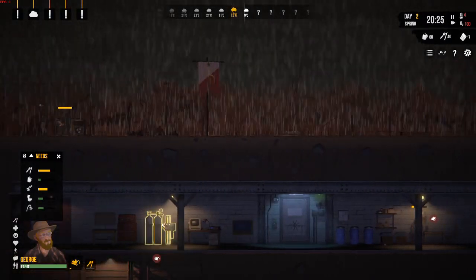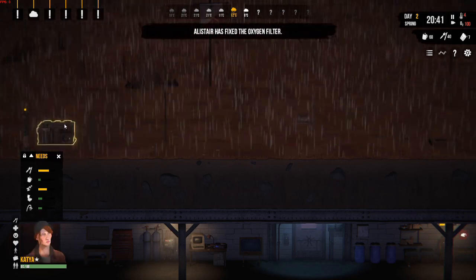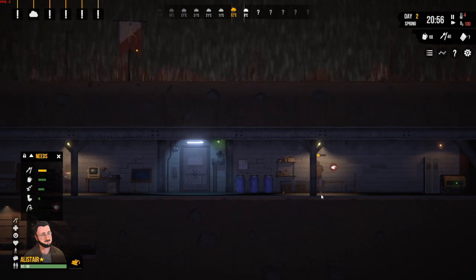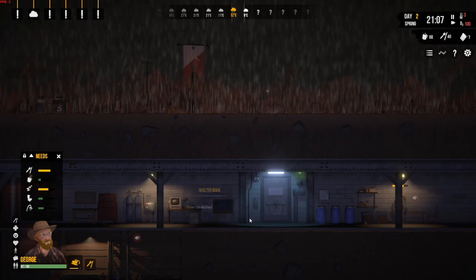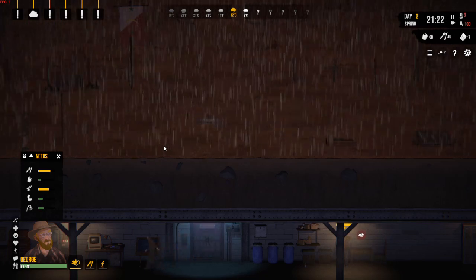There we go. Then the reason I got him to build the table and chairs first is because when they eat, if there is a table and chairs nearby, they'll go and sit down. And more importantly, all the waste is left on the table. So the plate and the empty food cans and whatever they've been eating stays on the table, and then you can clean the table. So, you know, saves a bit of time, makes it easier. Cleaning a table is much quicker than cleaning the entire shelter.